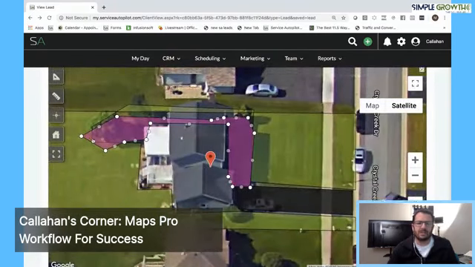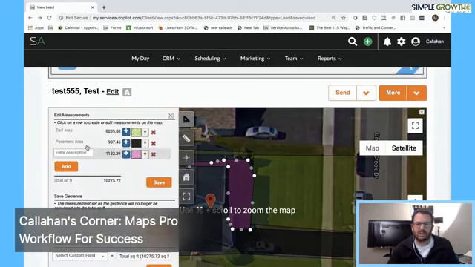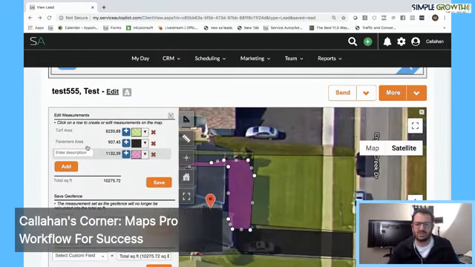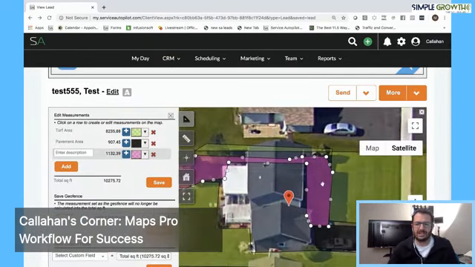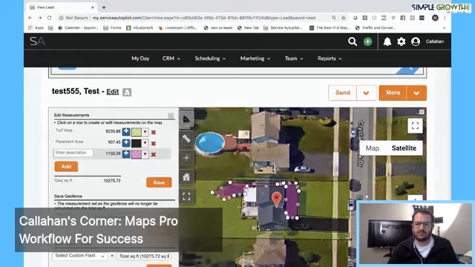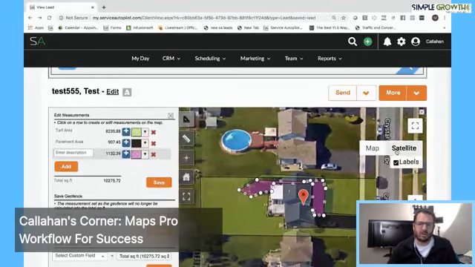So the idea is we want to go in and measure it. It's a quick, streamlined process. So if you're using a virtual assistant or you're doing it in your office, this can be delegated quite quickly. And then the idea here would be, if we zoom back out, and I'm going to try this, I'm not sure exactly how this is going to work here on the live video. I'm going to actually take a screenshot of this. So based on that, I'm going to take a screenshot, and I'm going to go to my clipping tool.